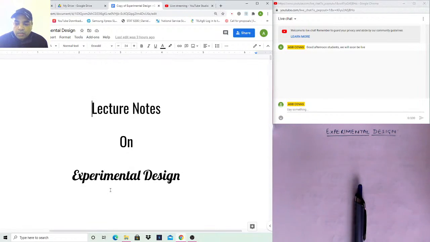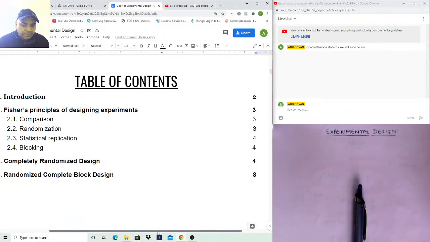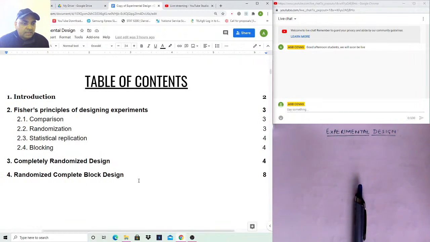Basically, he will be able to overcome type 1 and type 2 errors in the statistical design, and then he or she will be able to find out the causal factors for a response variable. So how to do that, we will be studying today. I think it can be covered in one session only, and if it calls for more sessions, then we will apply accordingly.